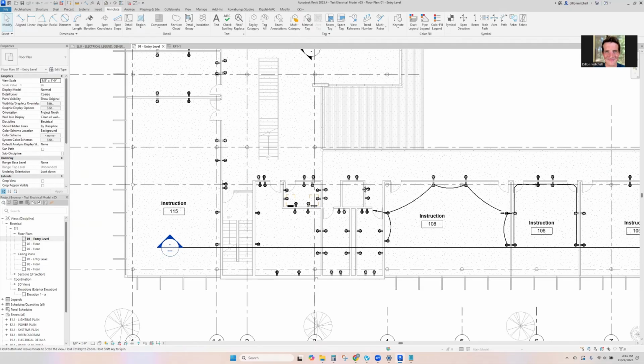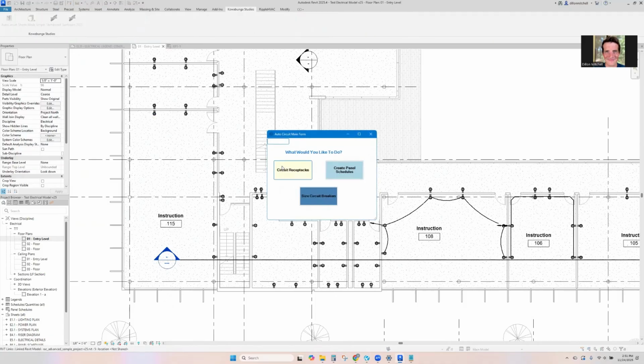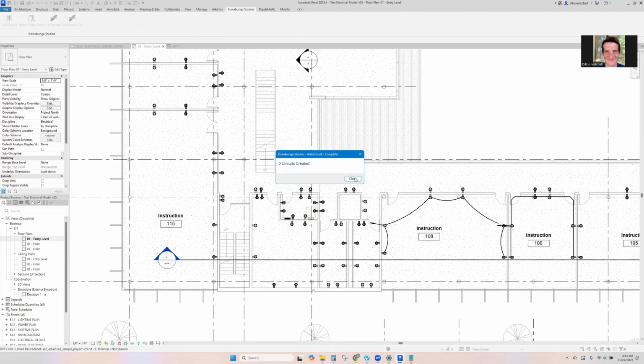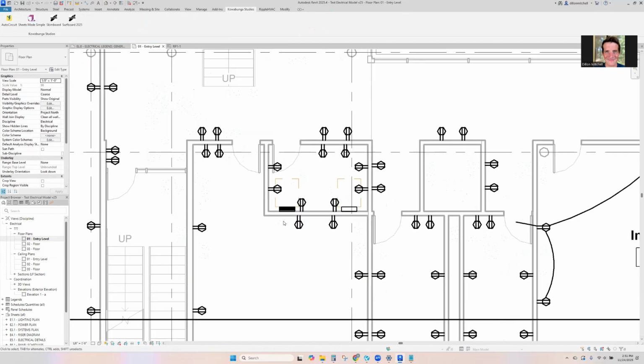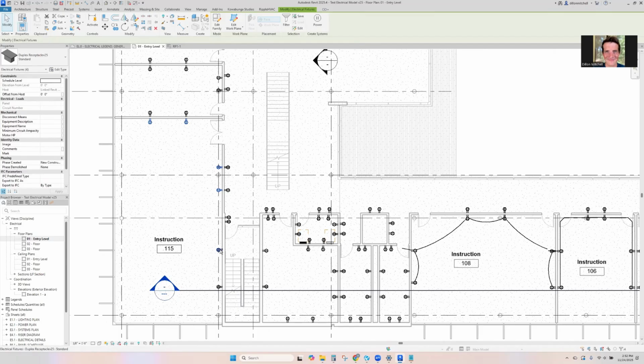So that's circuiting. Now, if you were to do this by hand, let's undo this circuit receptacles, because not everybody has this newfangled deal. So no circuits created, and then we're going to circuit everything. Here is how you would circuit receptacles by hand. Let's say that we want to circuit all of these together.